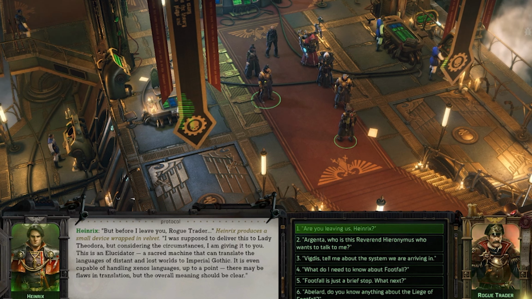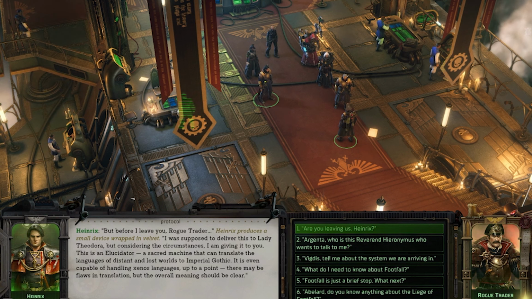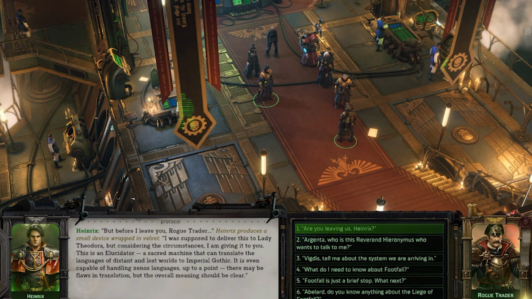I will be leaving your void ship when we arrive in Footfall, rogue trader. But before I leave you, rogue trader, Heinrichs produces a small device wrapped in velvet. I was supposed to deliver this to Lady Theodora, but considering the circumstances, I am giving it to you. This is an elucidator, a sacred machine that can translate the languages of distant and lost worlds to Imperial Gothic. It is even capable of handling Xenos languages up to a point. There may be flaws in translation, but the overall meaning should be clear.